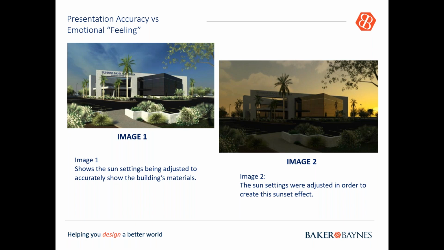Option 2 is a bit more dramatic because you see the sunset, whereas in option 1, you see the building and the trees, and those are the things that stand out. The reason I mention these things is that you can play around with them and show the client what it would look like during the day and what it would look like at sunset. These are the things that help you sell, because clients are starting to think about this and want to know what the building is going to look like during those two settings.